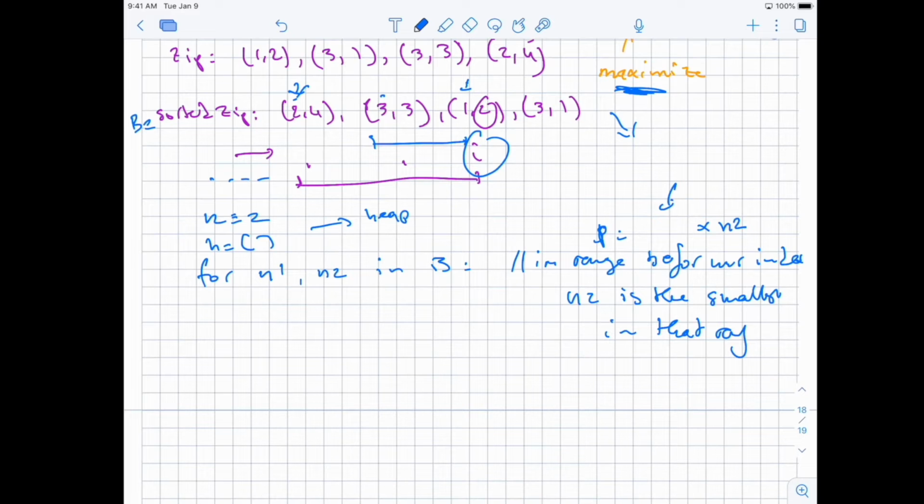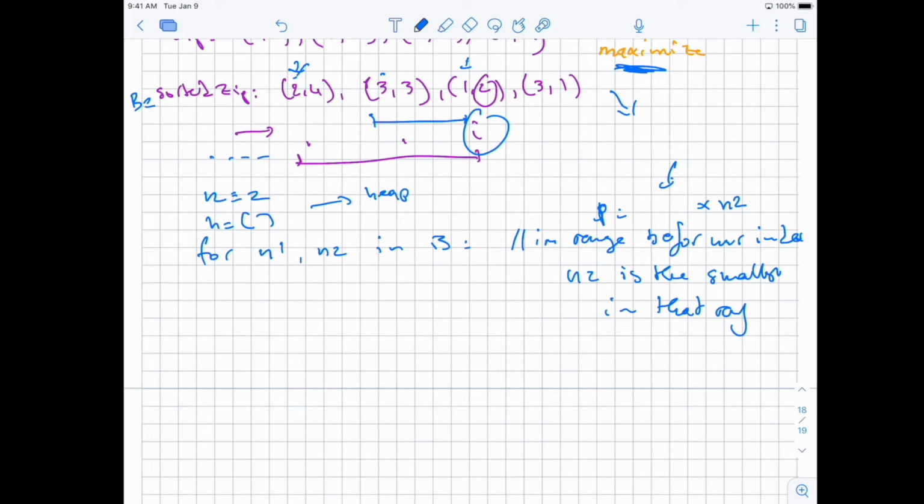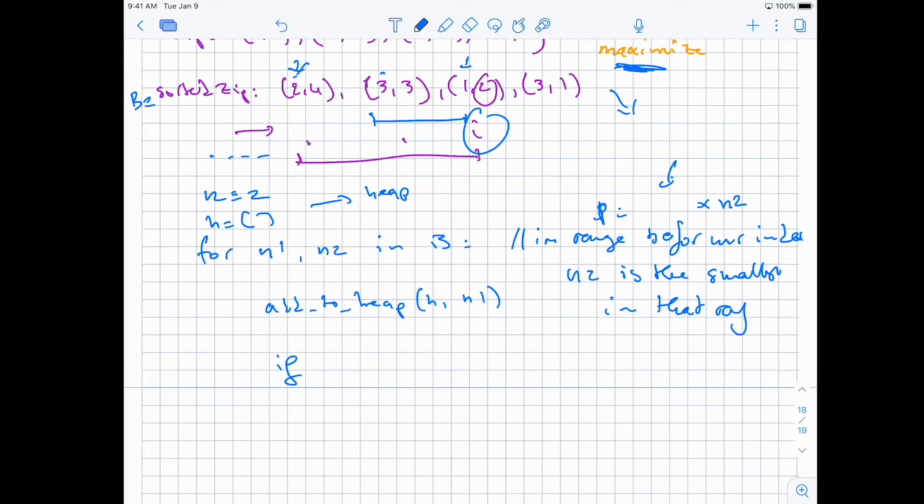Okay, so we'll use a heap here for the nums1 range, right? And what we'll do then is just add to that range. So here we will just add to the heap, we will add to h, we will add n1, okay? And then if our heap length is bigger than k, which for example in this case it will happen, we need to remove the smallest one. So if the length of h is bigger than k, then we want to remove the smallest one, and that's just pop from h, right?